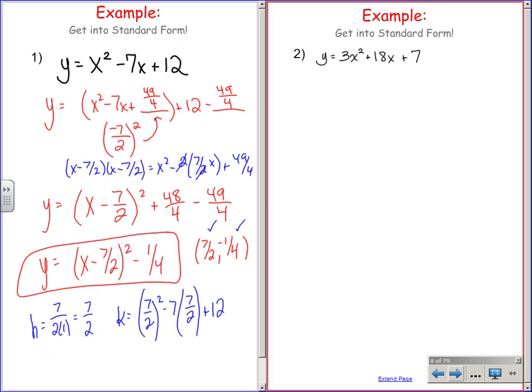So what happens if it gets harder? What would we do? Don't freak out. What would you do? Step number 1 said get a leading coefficient of 1, and the only way to do that is to factor, but only from the x terms. Then we would take the 6, and what do we do to the middle term? Cut it in half and square it, put it back up. So x squared plus, well, wait a minute, that's 36/4, right?